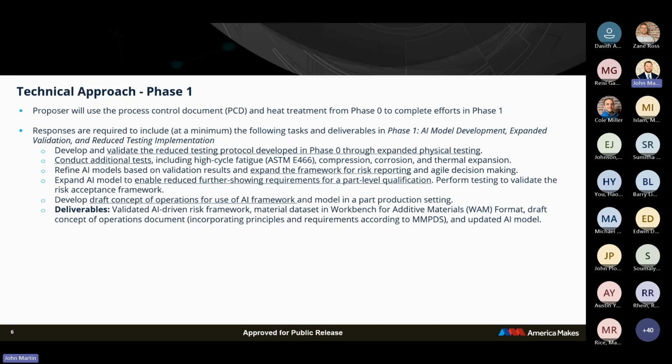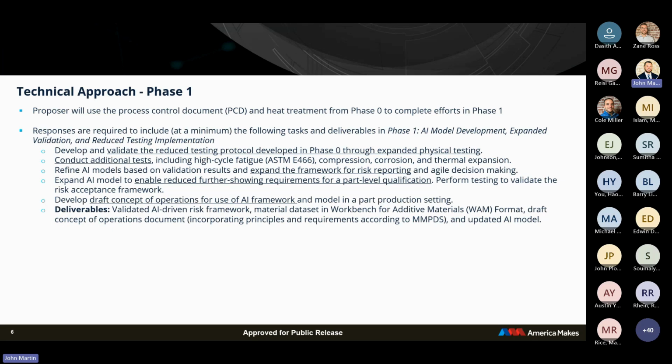But in this phase a little more. I don't know if you want to call it getting into a PQ phase, but maybe where you're trying to understand the material more, looking at things like high cycle fatigue or corrosion. And then taking that AI model that was built in phase zero and refining that and trying to understand the risk associated with that model.